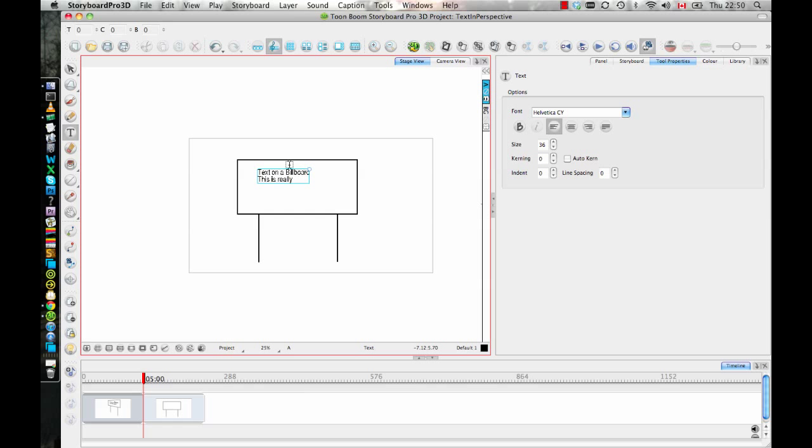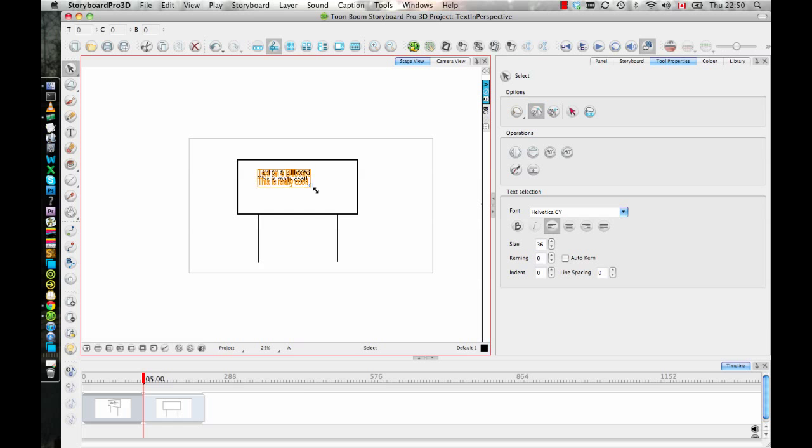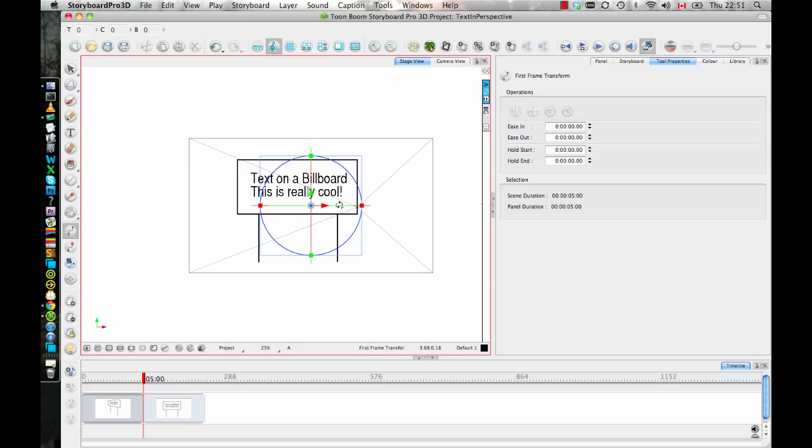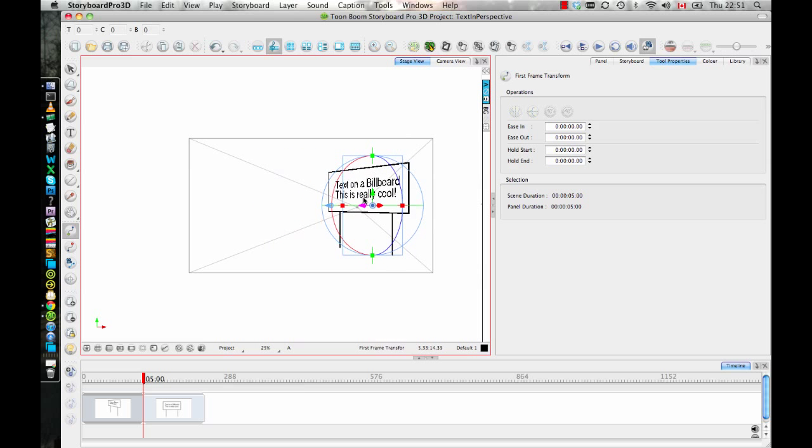This is really cool. Okay, so now I'll select my text and with my select tool, whoops, sorry, and I'll make it larger. Maybe I'll hold down Shift to constrain the proportions on that. So for this one, instead of using my perspective tool on it, what I'll do instead is I'll promote my scene to 3D. And so when my scene is a 3D scene, I can take my transform tool and I can select that layer there that has the text in it and the billboard in it, and I can physically move it around in a 3D space.